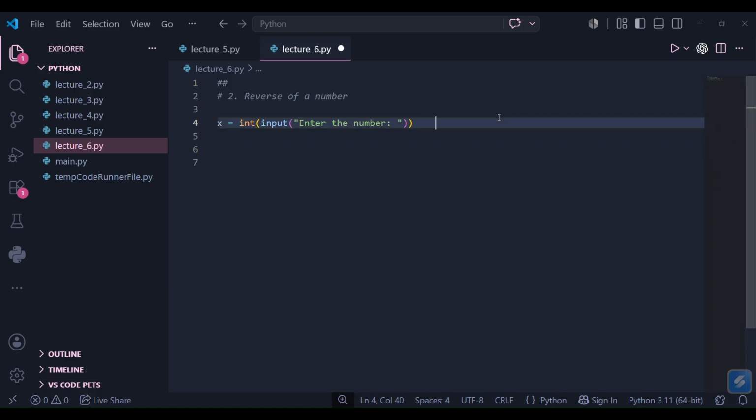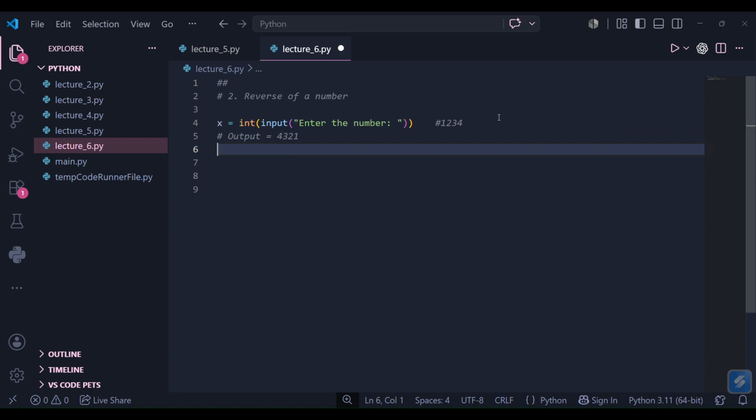Suppose I will take the number as 1, 2, 3, 4. Okay, so the output should be 4, 3, 2, 1.